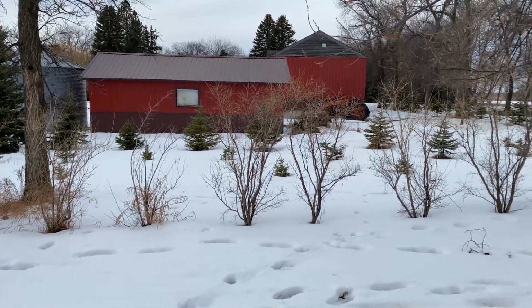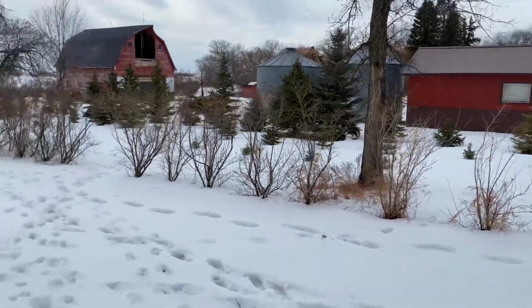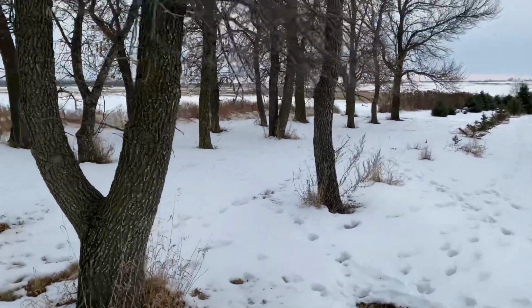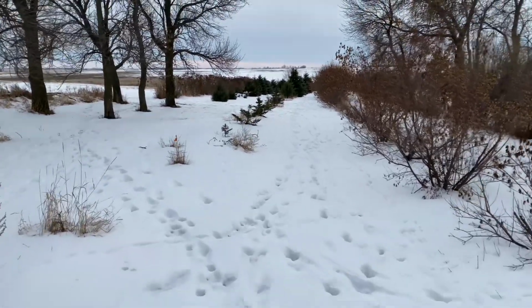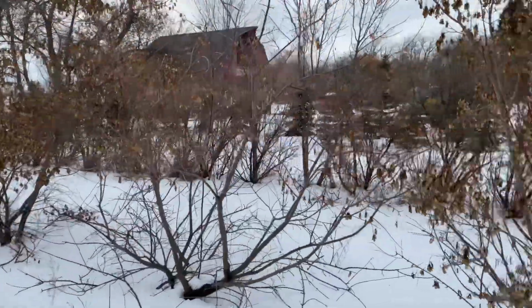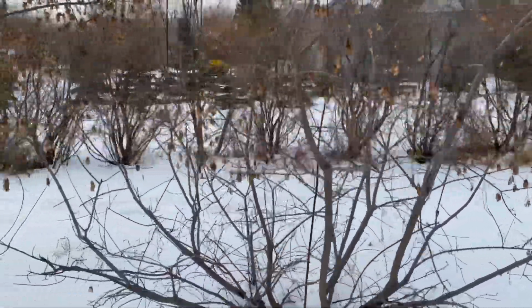They're always going to have a comfortable distance from a structure. And up here in the middle of North Dakota, where you have farmstead after farmstead, there's another one. It's pretty common that they'll be comfortable within 30 to 40 yards of a structure. And all you've got to do is give them the appropriate amount of cover. You can see they love this gray zone right here. That's a Amur maple, I believe.